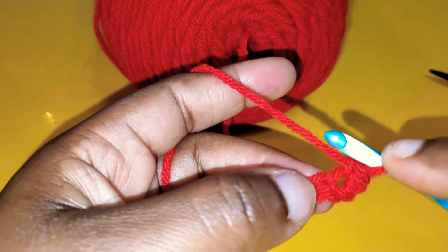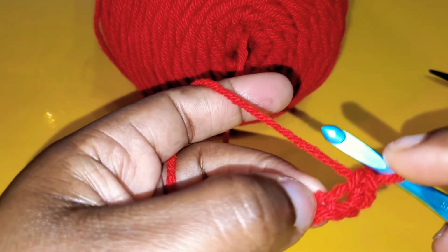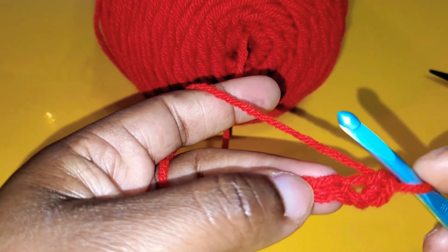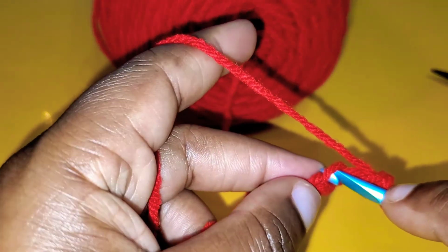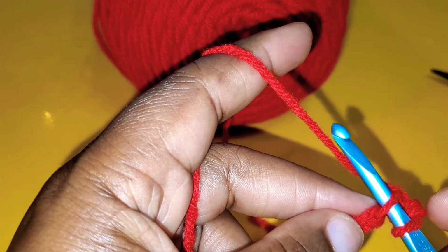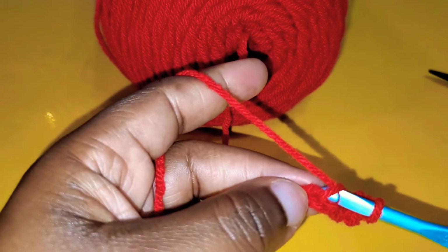Okay, so now we're moving to the next loop on the hook. The next loop on the hook is right here. It's right beside this. You already have one in this one right here. So now you're going right beside it. So you're going to take your hook, put it into that next loop, from the front to the back. You're going to take your hook, lay it on top of your yarn, turn it, and your hook will guide that thread straight through the hole.